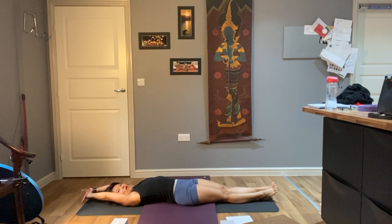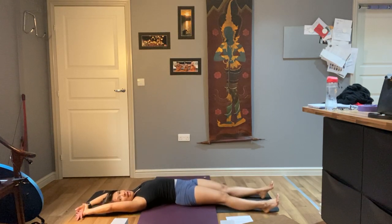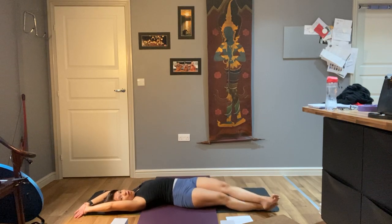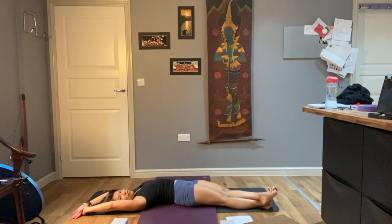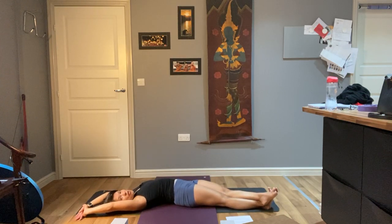And then let's do a banana stretch. So grab hold of your right wrist with your left hand and curve the upper body gently over to the left. Okay? Walk your legs over to the left a little bit. And then if you want to, you can cross your right ankle on top of your left one. But make sure that both buttocks are on the floor and both shoulder blades are on the floor. And breathe.